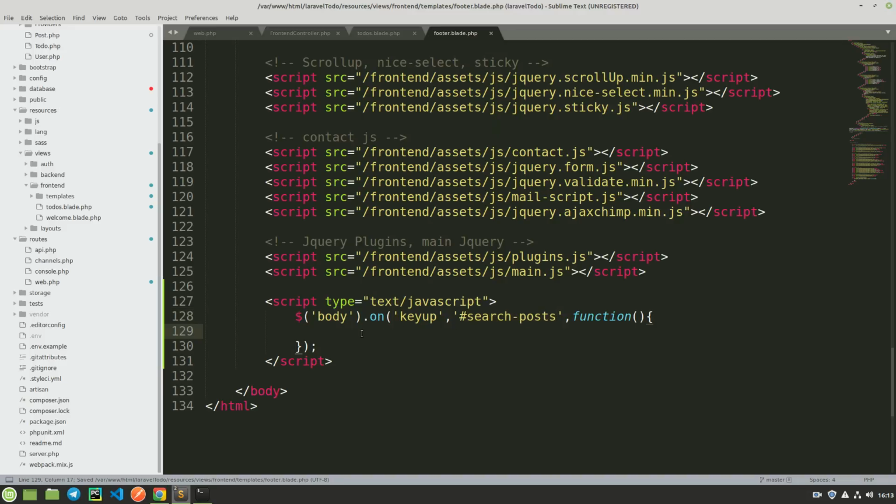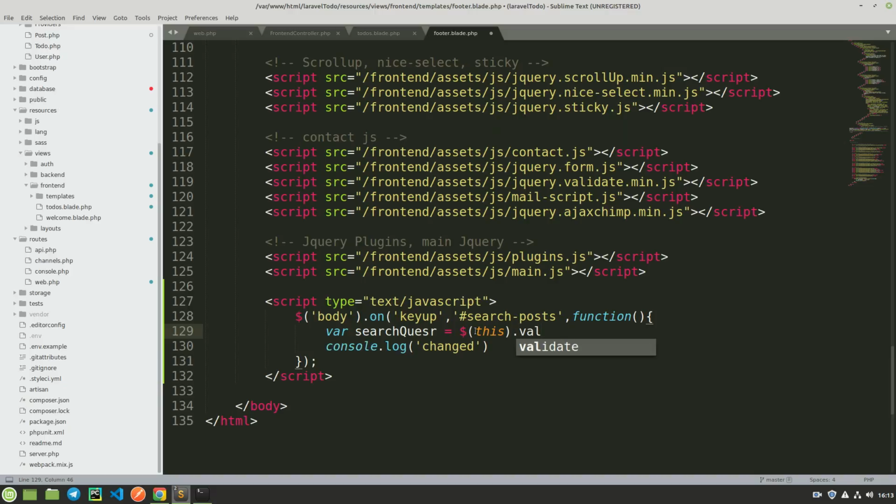Then I want you to do something. For now, let us just log something on the console. Or probably we can just get whatever has been entered there, so we can say variable search query equals, and because we are using the same input, we can call jQuery and say this dot val.